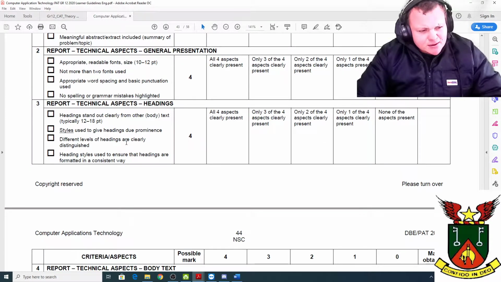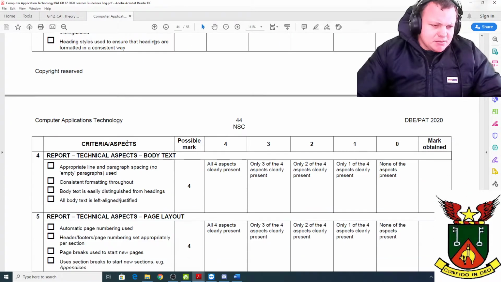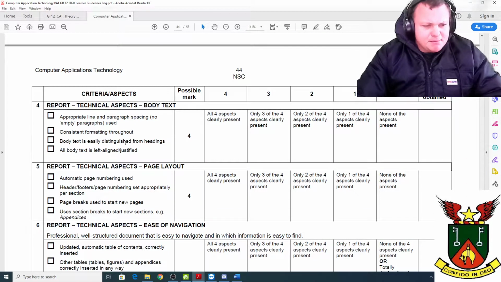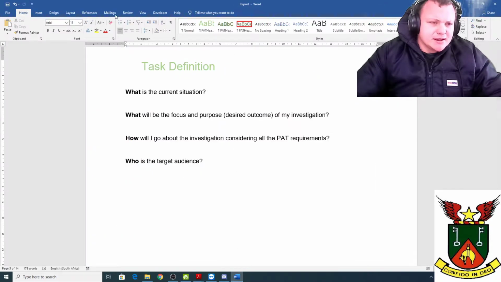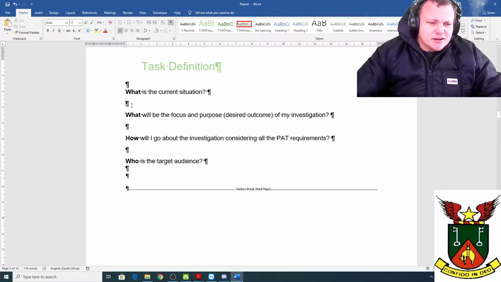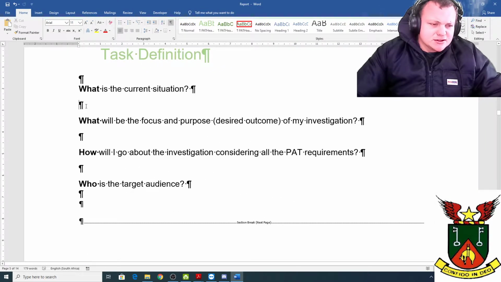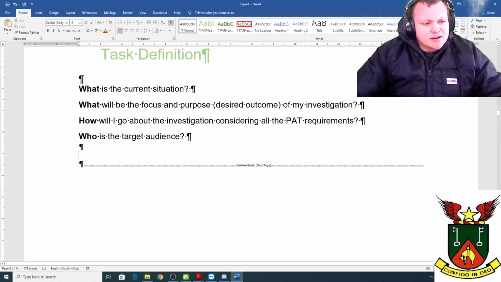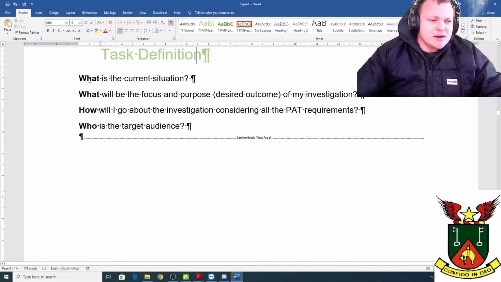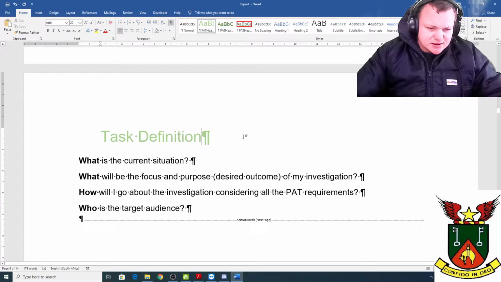Okay. The next one, number 4, appropriate line and paragraph spacing. There are no empty paragraphs. I just quickly want to again go to show and hide. If you see this button, grade 12s, that I currently am seeing there, this show and hide icon or the paragraph marker, just put your cursor there and backspace so that there are no empty paragraphs, please.